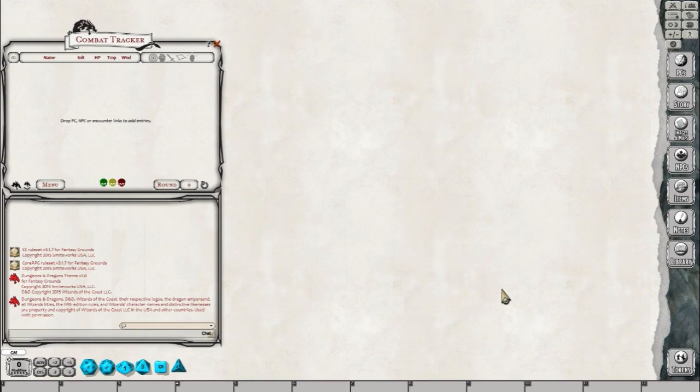All right, so we've already taken care of all that. So now we know how to upload images. We know how to put a mask on there for Fog of War. We know how to put a grid on a map, and we know how to upload tokens. So let's go on to the next section.